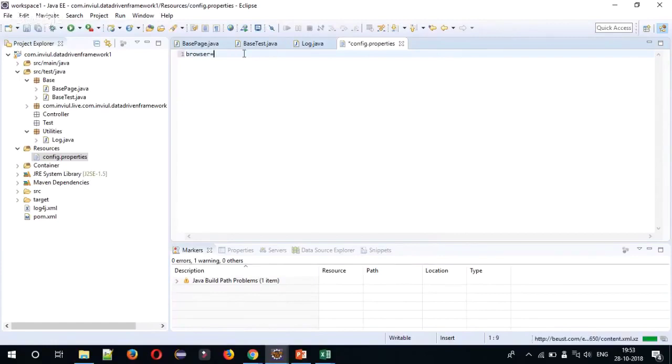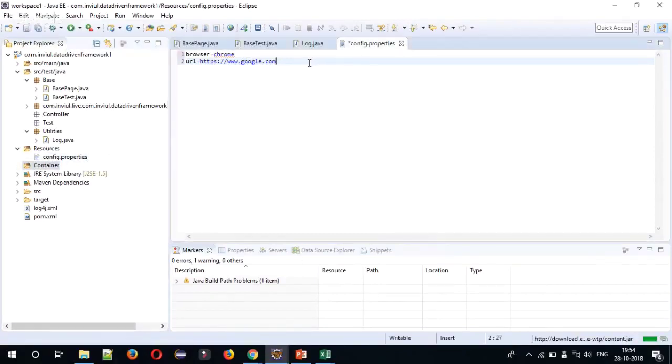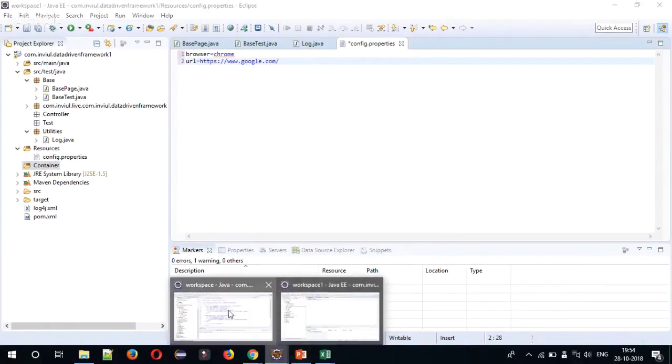Browser, let's say Chrome, URL, use Google. Here in the container, we will keep chromedriver.exe, so I will just copy it from my previous project.